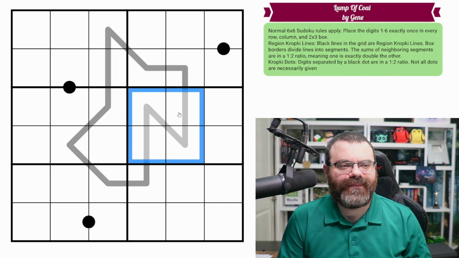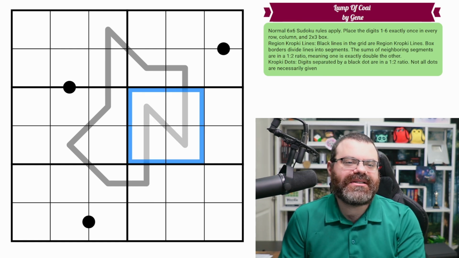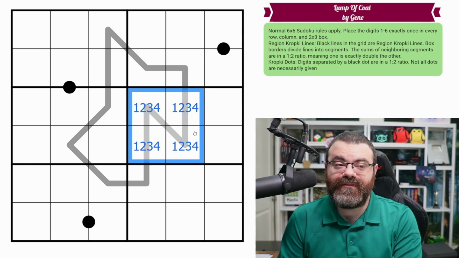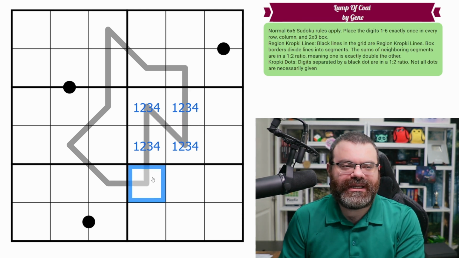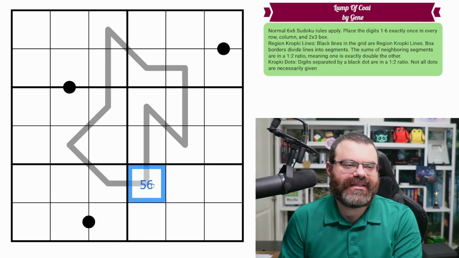Okay, so we have 4 digits here that are then going to sum to something that is going to be double this digit. So the reason I know it's double is because the minimum digits we can put on these 4 cells is 1, 2, 3, 4, which would make it add to 10. Well, we're certainly not doubling 10 and putting it here. We can't put a 20 in here. 6 is our max digit, right? So if this was 10, this would be half of 10, making it 5. If this was 12, this would be half of 12, making it 6.